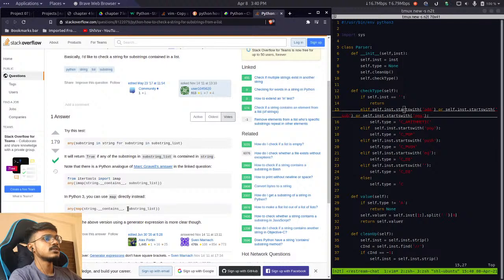So I suppose this is the list, substring list. What is this string dot contains?